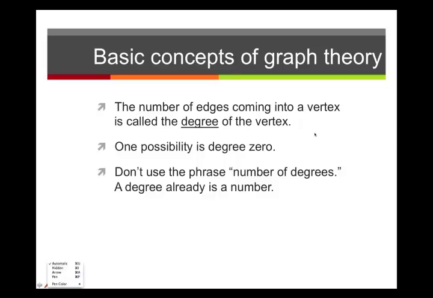It's also possible to have degree 0 in a graph. Let me draw you very quickly an example of a graph with a vertex of degree 0. Here are some vertices being drawn very crudely, with some edges here. Now I want you to think that this is a single graph with four vertices. What's the degree of the vertex on the left? It's degree 0. Now you may wonder why would anybody want to do that, but in fact it is allowed—we allow a vertex to have degree 0. By the way, don't use the phrase "number of degrees"—that's just redundant. A degree by definition is a number, so we don't say the number of degrees is 5, we simply say this vertex has degree 5.